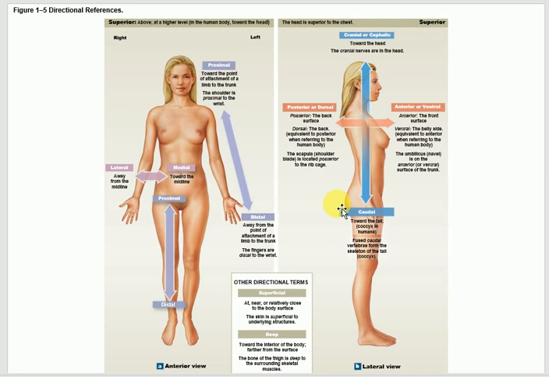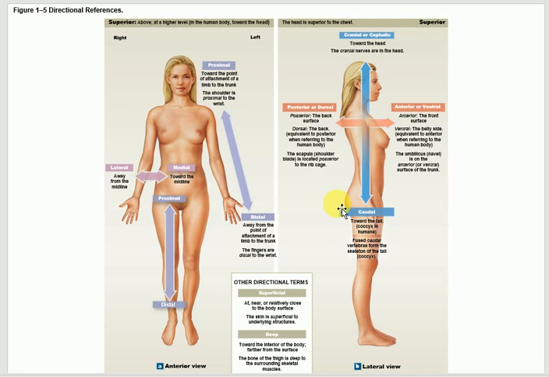Directions that we're going to use are also important. If you don't understand this, you'll get the questions wrong, simply. So what's proximal and what's distal? Proximal means closer to the point of attachment. Here is my upper limb. My upper limb is attached to the trunk through the shoulder. If you're closer, we say that's proximal. If you're far away, we say that's distal.